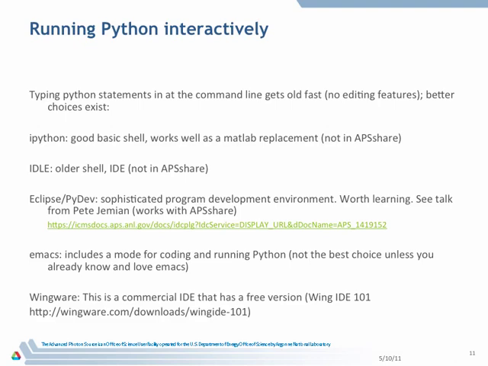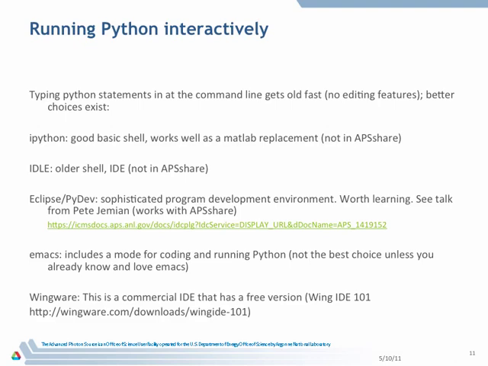That is usually distributed as part of Python, but it's not an APS share. I haven't had a chance to work with this myself, but Pete Jemian gave a presentation on how to use something called Eclipse with a module underneath it called PyDev. That's a really sophisticated development environment, and he gave very complete notes on how to get it set up. So I really recommend that you look at that and think about it. People who know Emacs and love or hate it will find Python is a good fit. You can do Python development in Emacs.